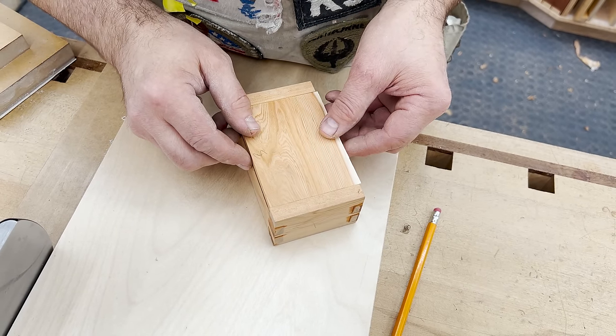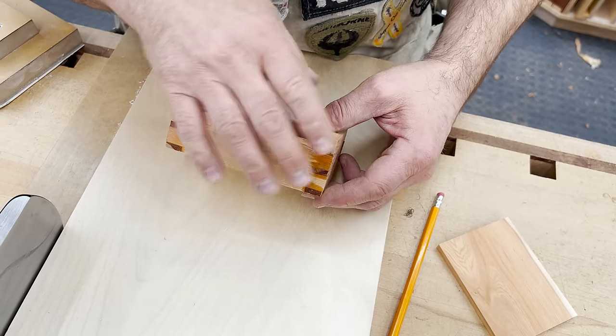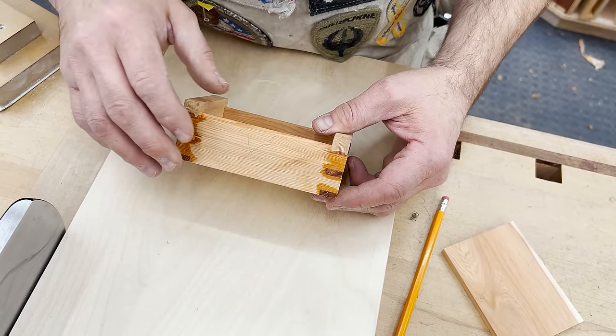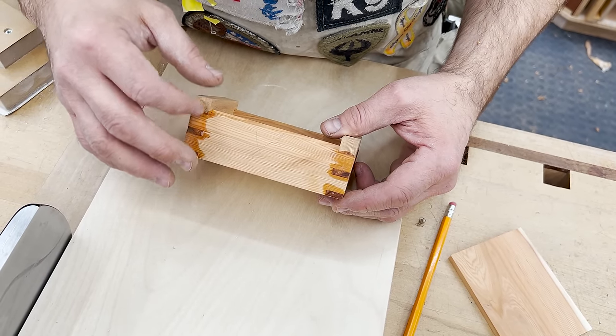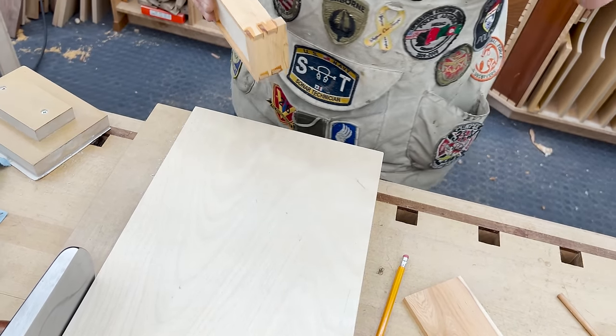But before I do that, I'm going to go and flush these up so that I'm working with a nice, clean, finished edge or surface, in case I have to take off a little more than I expect. So I may as well do all four. I'm going to do them over at the belt sander.